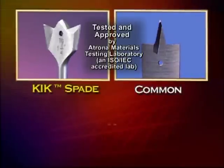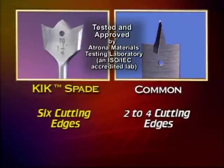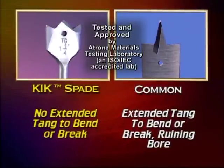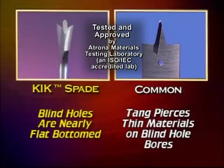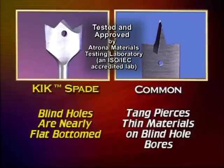Fantastic. Take a look at this comparison chart. We give you 6 cutting edges to their 2 or 4. The Kick has no extended tang to bend or break. They have an extended tang that can bend and break, ruining the bore and the materials you're using. Each of the Kick's blind hole bottoms are just about flat. With a tang, it is impossible to bore a blind hole into thin materials.